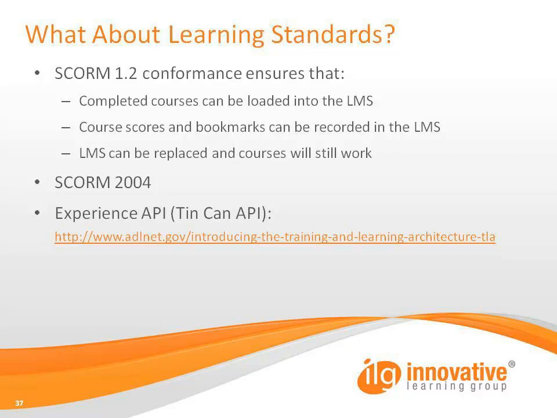And this version has lots of improvements, one of them being that it works on mobile devices, another being that while SCORM was aimed at tracking formal learning almost exclusively, things like did I complete the course or what score did I get on the course, the Experience API is going to provide the capability to track other things like did I watch a video, did I contribute to a forum, did my manager assess that I can accomplish some task. And so people who are interested in the informal learning side of things are also excited about those capabilities of the Experience API.